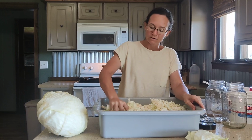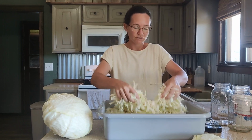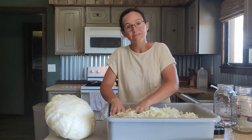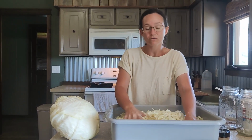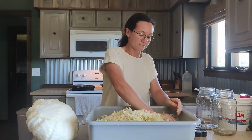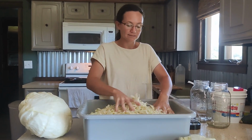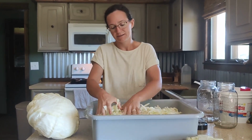So now that we put our salt on here, we're just gonna kind of massage it in. Make sure that we flip everything around so that the salt gets dispersed. And we're just gonna massage this in for about 5 minutes. If you are doing a smaller amount, it's a little bit less intensive, a little bit less work. You could also invest in a pounder, one of those wooden kind of pounders. I just have never really needed it. I just use my hands. Make sure you have clean hands and you're good to go.